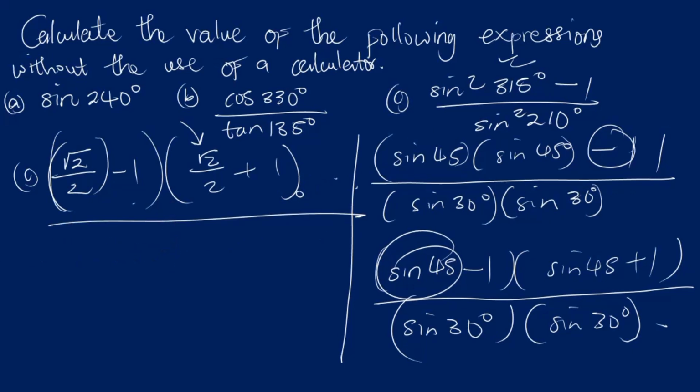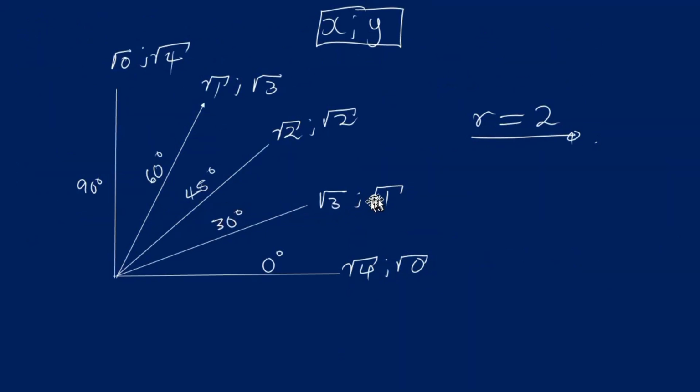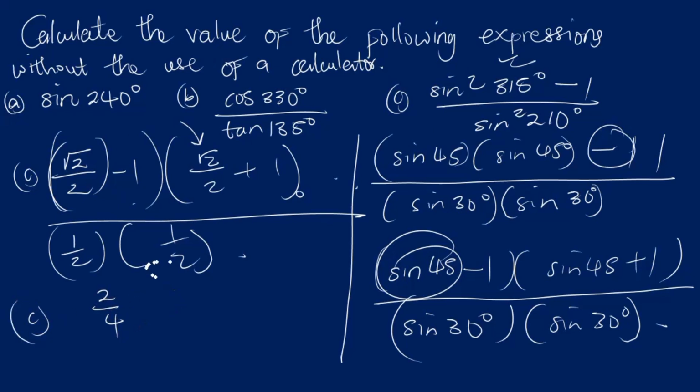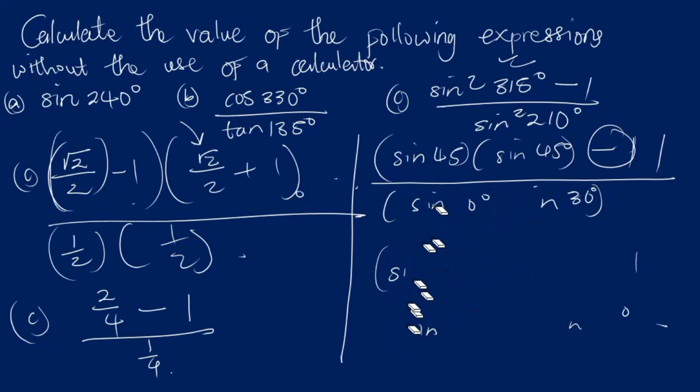And then the sine of 30, here it is. I have opposite, which is the square root of 1, it's 1, all over the hypotenuse, which is 2. So here I have 1 over 2 multiplied by 1 over 2. All set. So when I multiply this I must end up getting 2 over 4 minus 1 all over 1 over 4. Right? Please calculate that and verify with me, but I bet this is how much you're supposed to get as far as I'm looking at it.